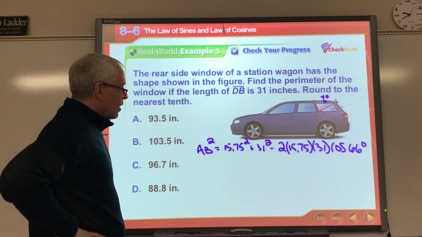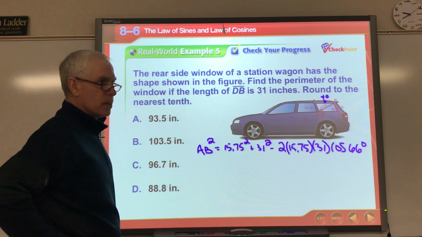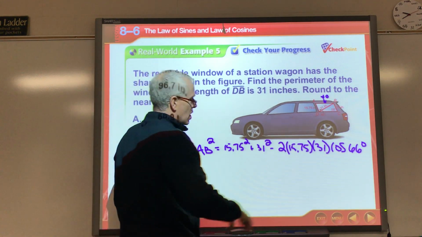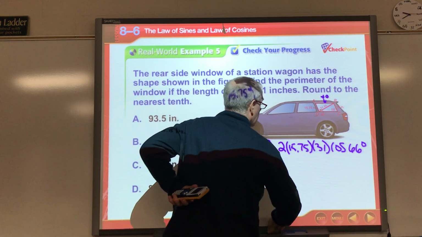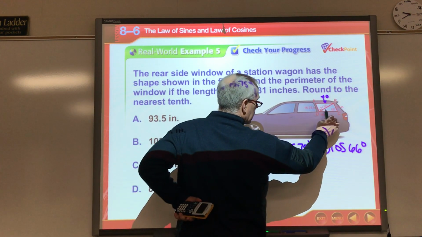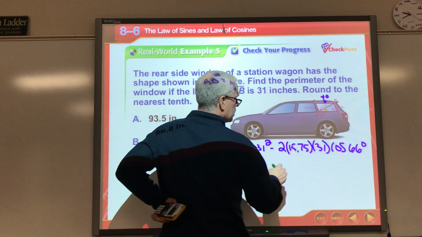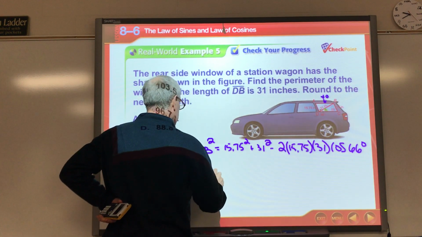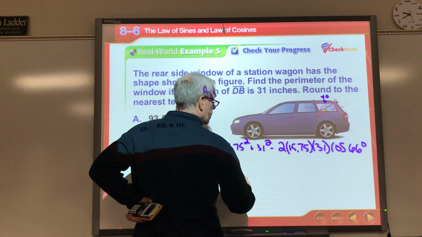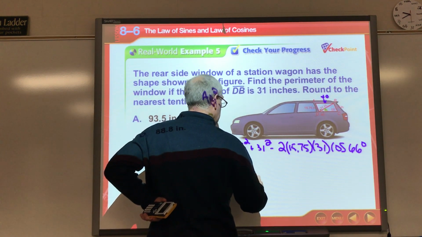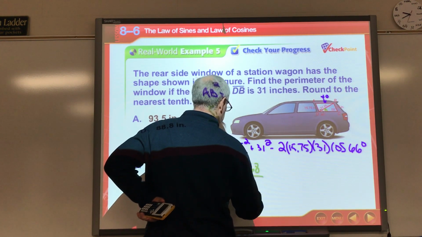In that other triangle, I've got some work to do. I have to find a missing angle, and then I can use law of sines. So, because I've got a side-side angle situation over here. So, let's go. Let's call this x right here, this angle right there. So the sine of x over that 16 is equal to the sine of 68 over 31.